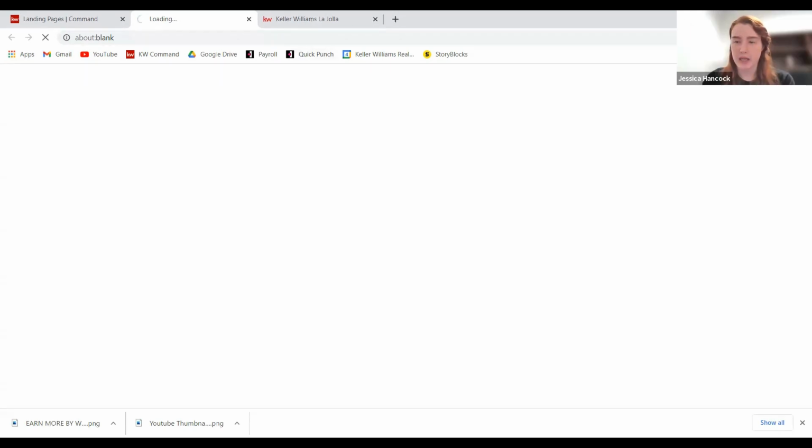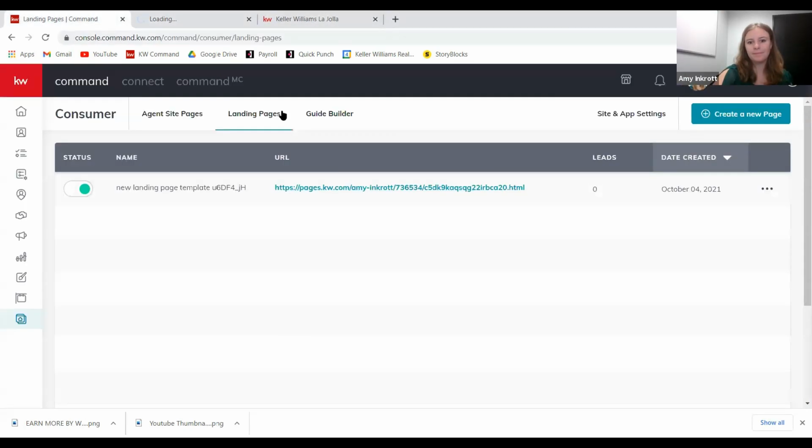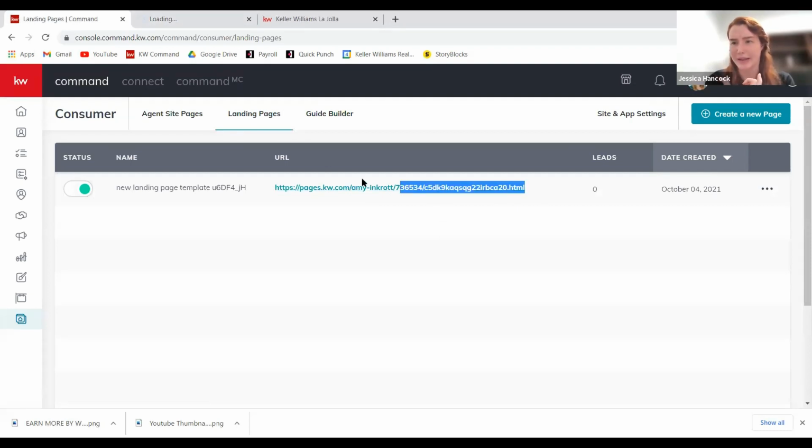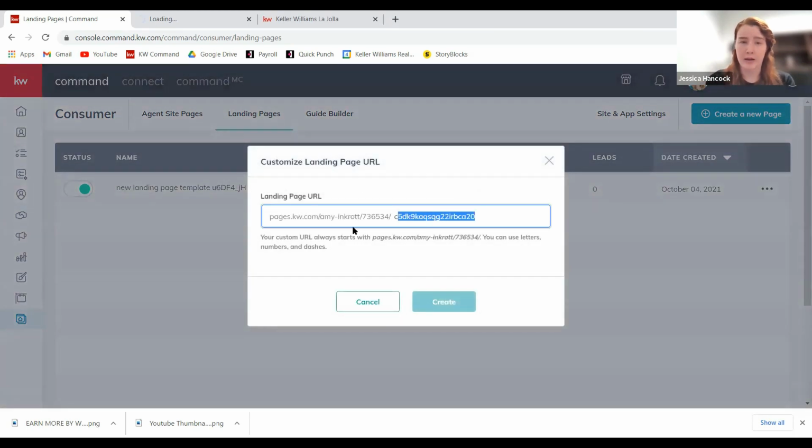So I believe the landing page URLs, those are all individual. But what you guys can do as well, if you are concerned with that direct link it gives out, let's say you were putting it on social media, you can edit the back end of that slightly. But if you really wanted to change control of that, what I would suggest is sign up for a free Bitly link account. That's a really cool way of shortening that link and making it very customizable to you. So if you just wanted to have 123 Main Street as your link, you could definitely do something like that. So bitly.com is a great solution.